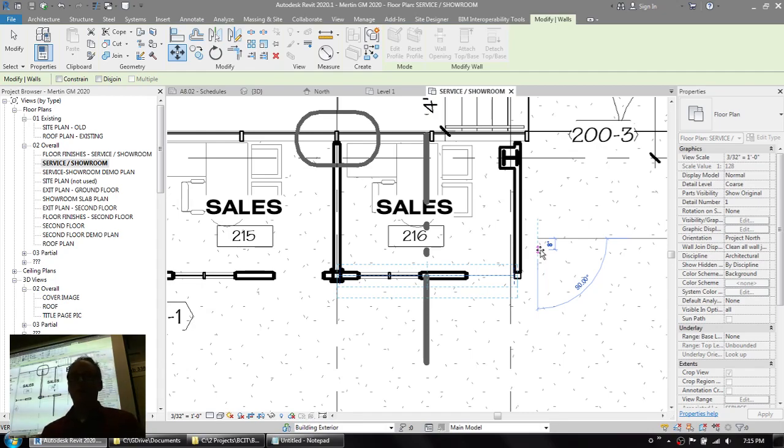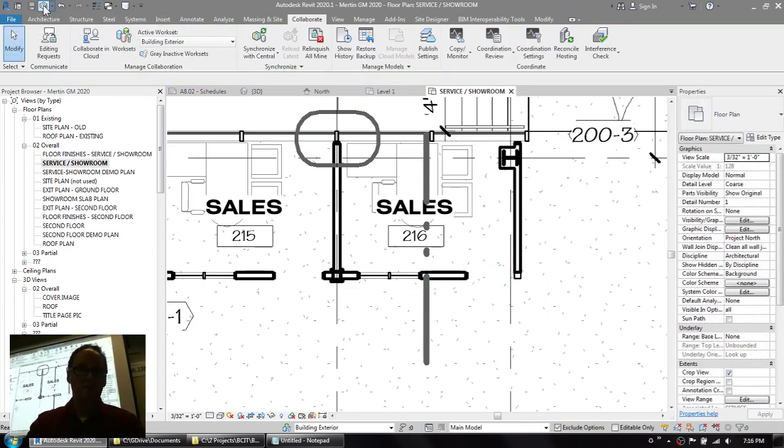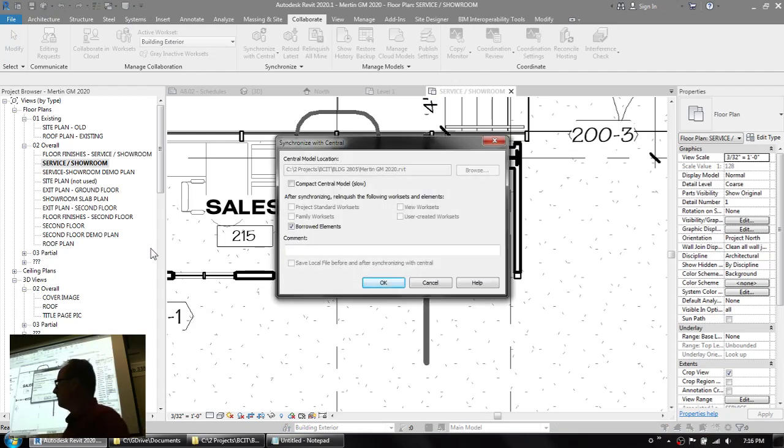So what Revit is doing when people are grabbing these objects and making changes with them is keeping track of who has signed these objects out on a first come, first serve basis. Now, when you go to Save to Central, what Revit is doing is it relinquishes those objects that you've been working on and gives them back to the team.